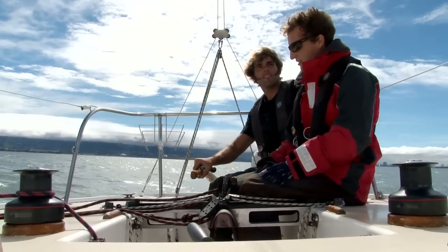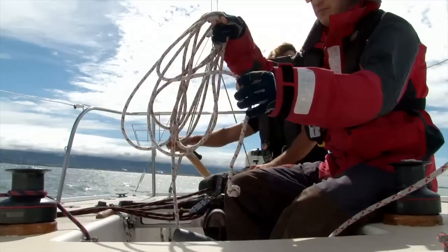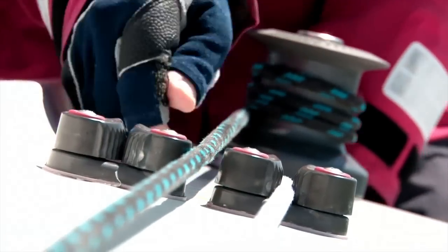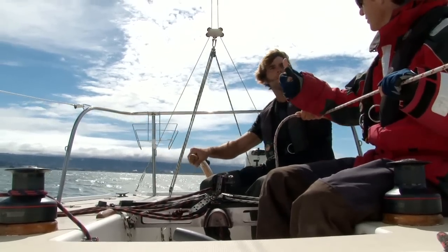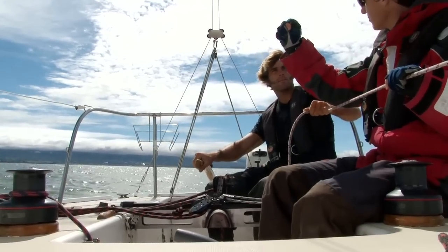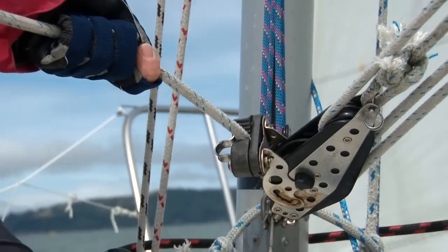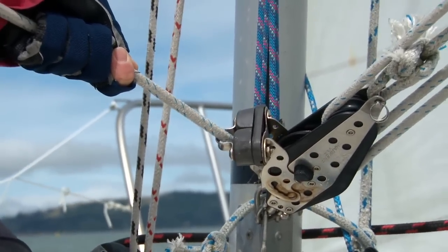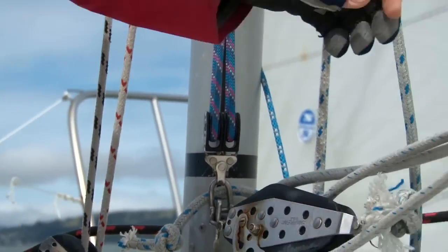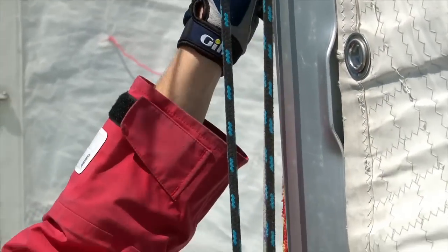Once you're comfortable with the situation, it's time to move on to step three of preparation: getting the mainsail ready. Overhaul the main halyard and add a couple of wraps if necessary. Uncleat the halyard and hand the line to your crew. To avoid shouting and yelling on your boat, it is always a good idea to establish some basic hand signals to communicate. Work your way carefully to the mast and ease the boom vang. The boom vang needs to be completely slack to allow the boom to rise as you reef the mainsail. When the mainsail is reefed, we no longer have a need for the cunningham, so we can go ahead and de-rig and store it.